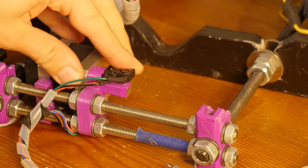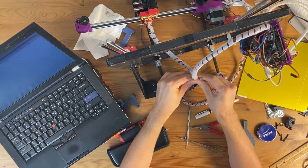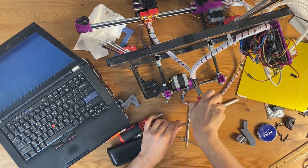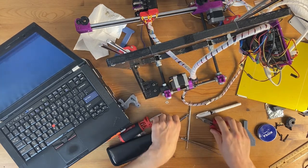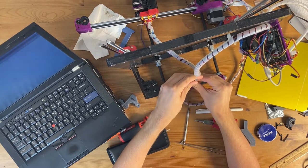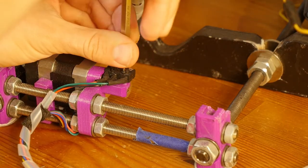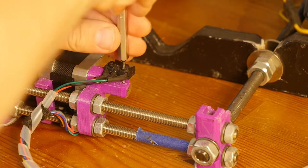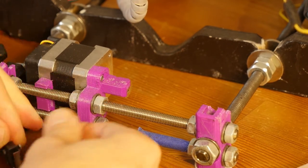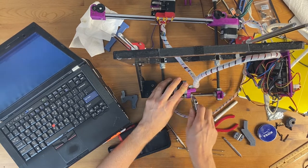Uh-oh, I may have broken the switch. Yeah, okay. Oh, there are so many things broken about this. Okay, so I twisted it here and it kind of cracked, so I'm going to need a new switch. I'm going to loosen these nuts and then carefully take out the motor.